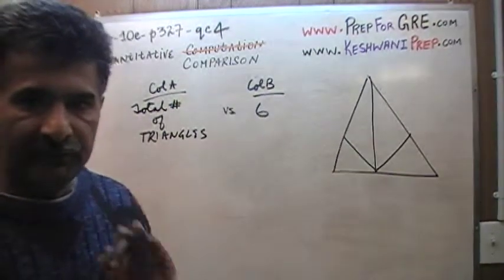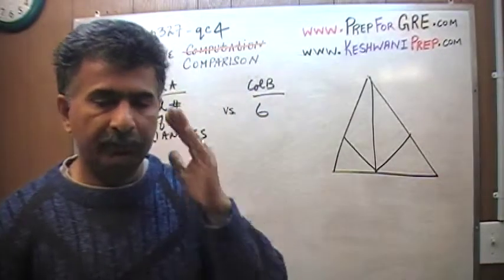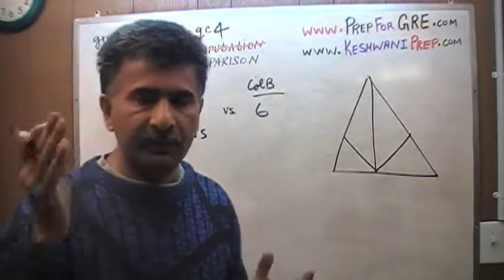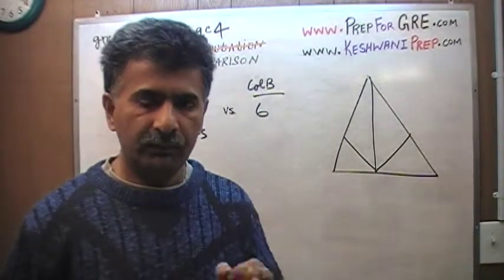The easiest and the simplest way to tackle something like this is don't just try to do it in your head. People have this nasty habit of doing it in their head and they lose track of what is going on. Always put it down on a piece of paper.